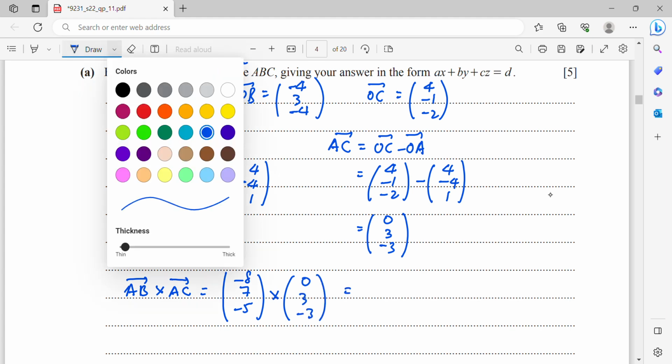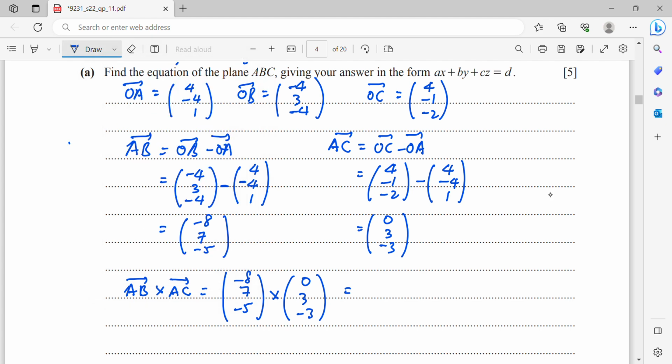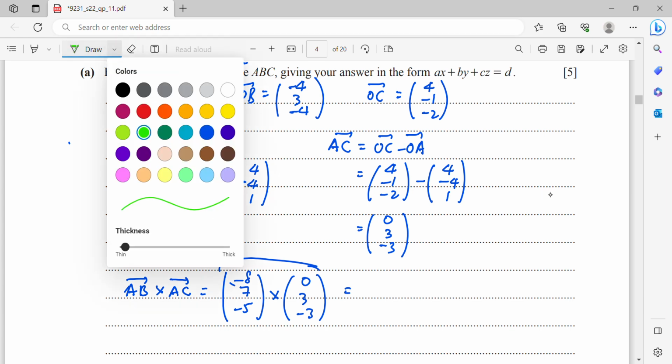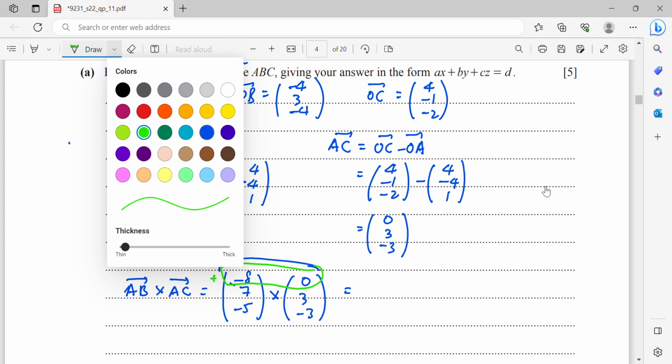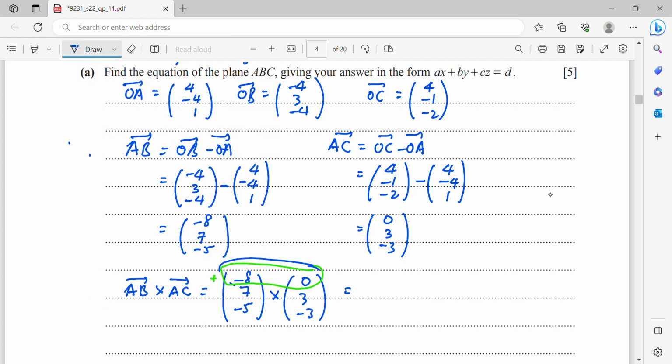Okay, so what to do is, you can just consider the first row. Then the sign is plus, and for the remaining, you need to count the determinant of the remaining numbers. So it is plus. Again it is a factor. So cross multiply. I will get 7 bracket negative 3 minus 3 times negative 5. Put a bracket. Okay, so this is the vector product.